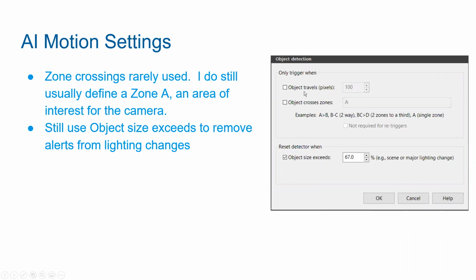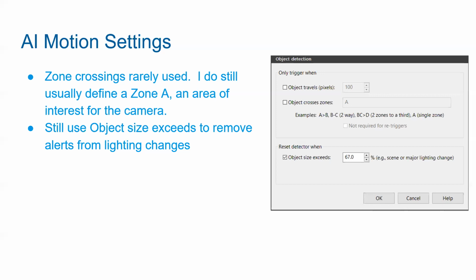The other travels, I guess I'm more safe than sorry. I don't really care if there's motion in region A or region B or whatever, or whether it moves 100 pixels or not, I don't really care anymore, just because I'll just send it to AI. And if it's a person or car, I want to know. And the AI overlaps with the motion. There's a lot of really powerful logic with the AI implementation that Ken created, so I rely on AI to do that now. So that's why I turn off object travels.